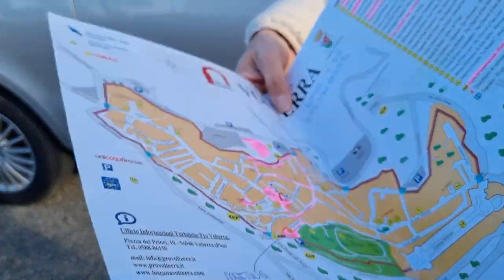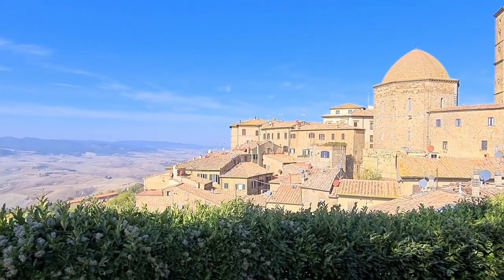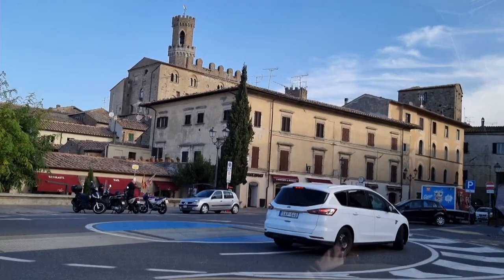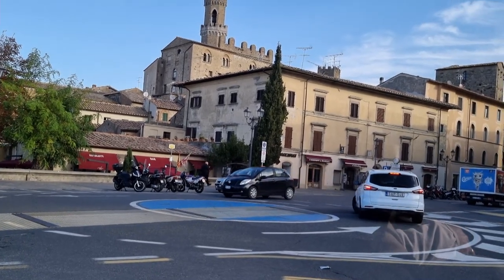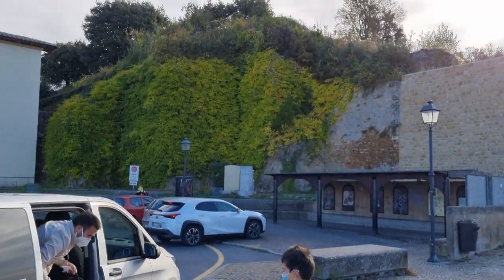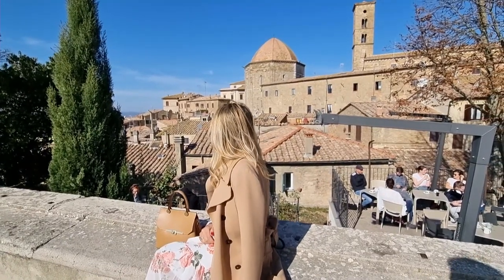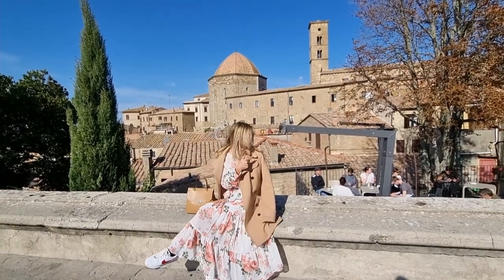Volterra is a medieval hilltop town which offers stunning Tuscan views, definitely one of the most beautiful places to visit in Tuscany. At 1,770 feet above sea level, Volterra perches like a Gothic fairy tale at the top of a rugged hill. As you wend your way around the hill and enter the town through the intricately sculpted gate in the medieval walls, it is very easy to see why Stephenie Meyer chose this as the home of the Volturi, the oldest and most powerful vampires in the world.